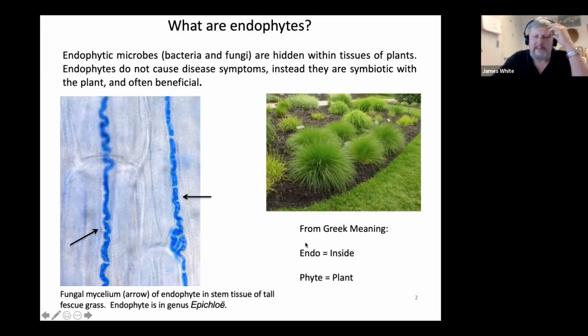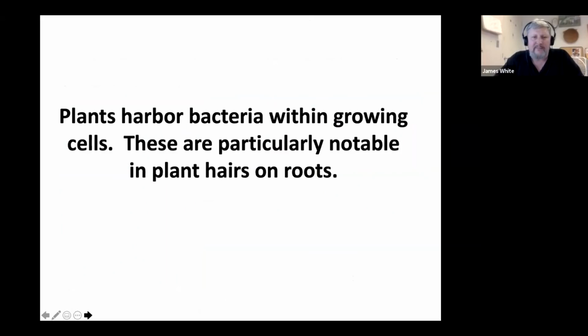Endo, meaning inside, phyte, meaning plant. So any microbe really that goes inside a plant is an endophyte. Fungi, bacteria, algae. Okay, but all plants have endophytes. There's not a single plant that doesn't have endophytes. It's not just in grasses. They're in every single plant that you can think of.